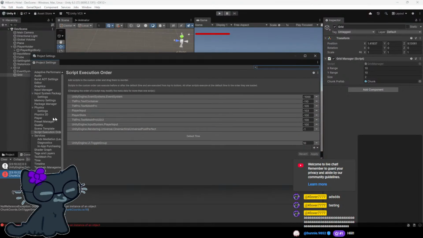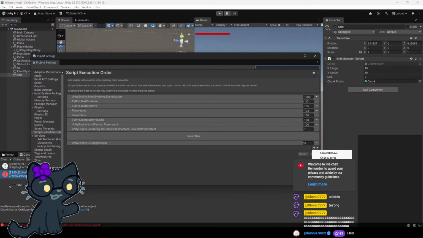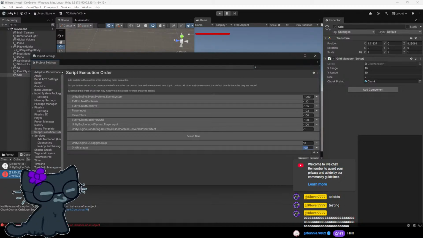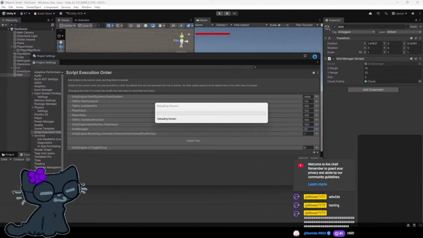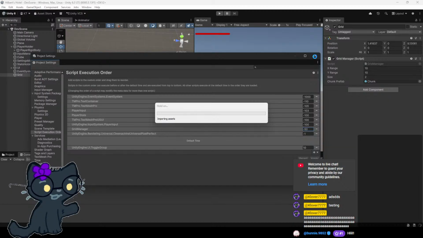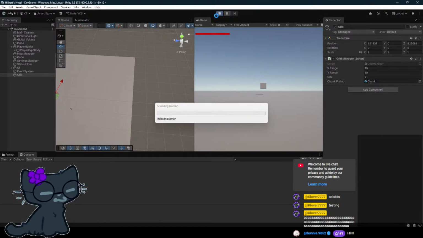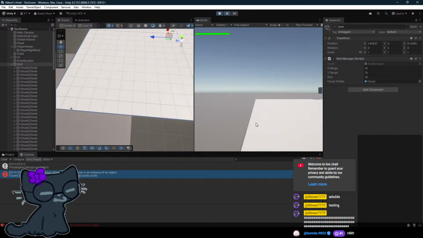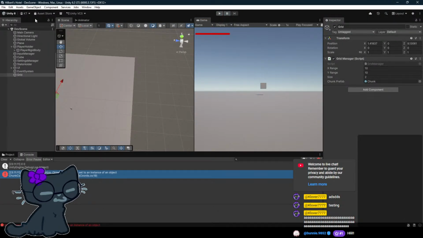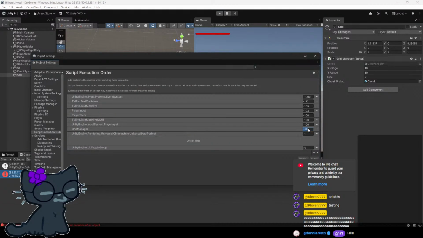Product settings. Script execution order, grid manager. But it's minus 50. Just because. Yeah. Whatever. It doesn't matter. But this is just for me, so it stops causing this. But really? Minus 2,000. What's that?